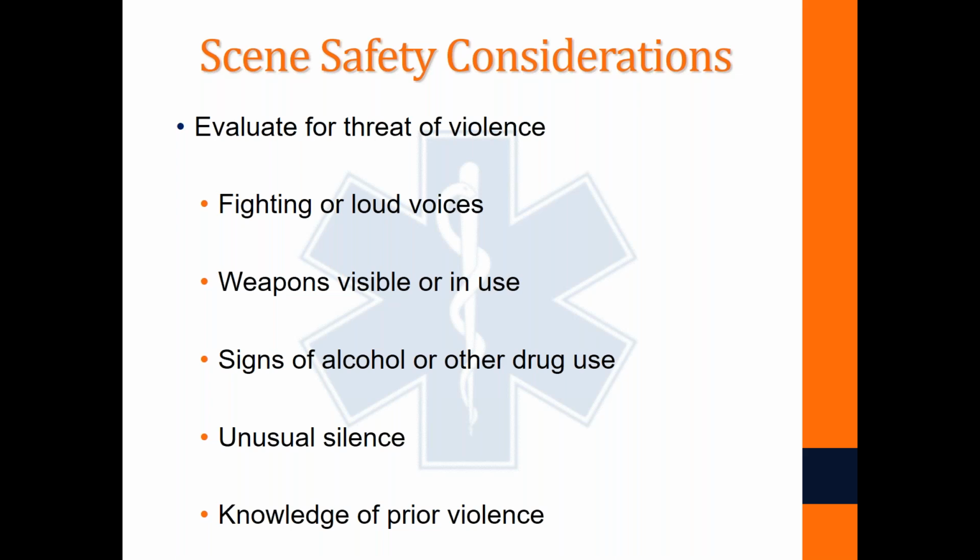Start looking around and paying attention to what is going on around you. And the last on this list is probably the biggest indicator that something bad might happen: something bad happened here and with this person in the past. The past is a great predictor of the present and the future. So if you know that the address or the person you're dealing with has a history and a tendency to be violent, have a very short trigger for, you know what, we're going to go. If you don't want to calm down, we're leaving.